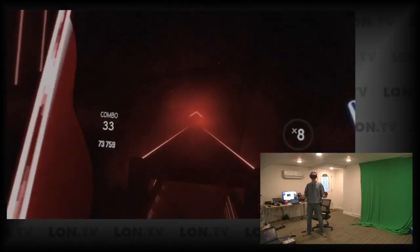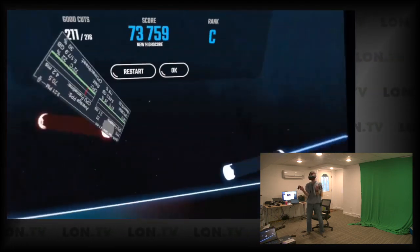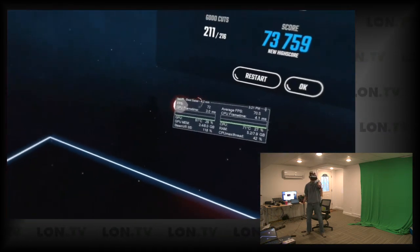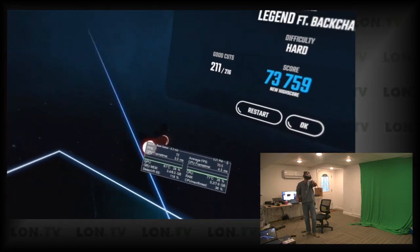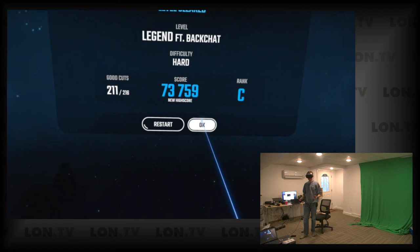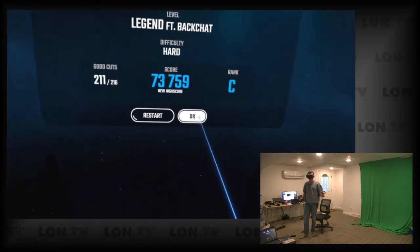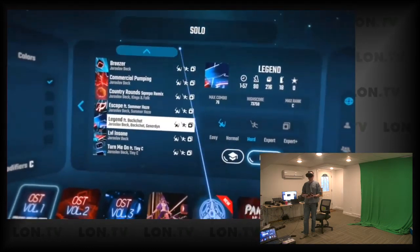So I've done better in the past. And if we pull up my little wrist thing, there it goes. So the average frames per second here was 70.5. This is on a 1070 on a laptop. So it could be dealing with some thermal throttling and stuff, but you get the idea there. So that is Beat Saber.